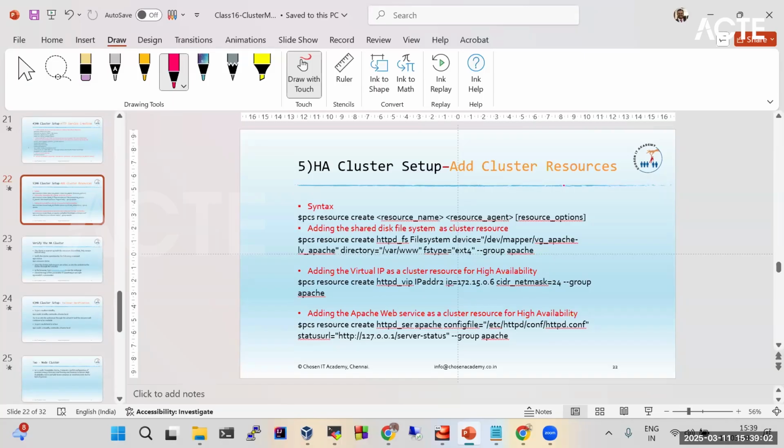For example, as of now in your lab, you defined three services or resources. Now resource one, two, three. If you want to give the sequencing 3 to 1, where can we do this? I don't think we can do that. Why do we want to change the sequence of the resources? There can be a dependency. For example, you have LVM. First we want the LVM resource to be available before you start HTTP. If LVM is not available, what is the need of starting HTTP?